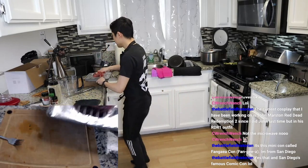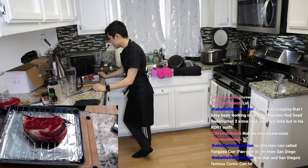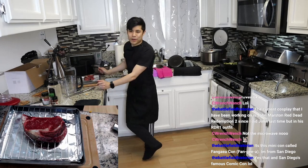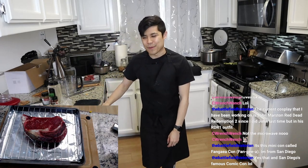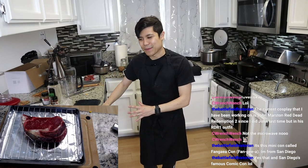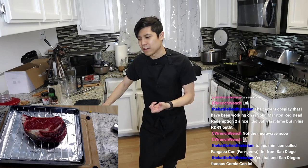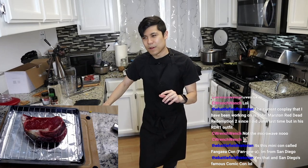So basically, this right here is just a really cheap choice cut ribeye from Safeway. I said earlier, I usually buy the more expensive, thicker prime cut ribeyes, but since I usually cook on the cast iron, I'm not used to my new grill yet. I'm afraid of messing this up. So I dry brined it. If you guys aren't familiar with that, a lot of times what people do with a steak is they'll salt it all over and leave it in the fridge uncovered on a wire rack overnight. So I did that 24 hours ago.